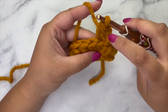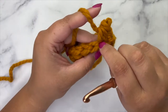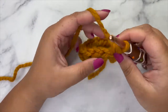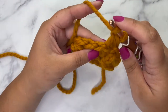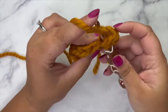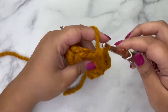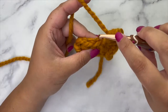And that is a half double crochet in the back loop. As you can see, the front loop is right here and it's untouched. So then for our next stitch, we're going to do a front loop half double crochet. So we're going to yarn over our hook, go through just the front loop, grab our yarn, pull through, yarn over, pull through all three loops. And we're going to keep alternating between back loop and front loop all the way around.